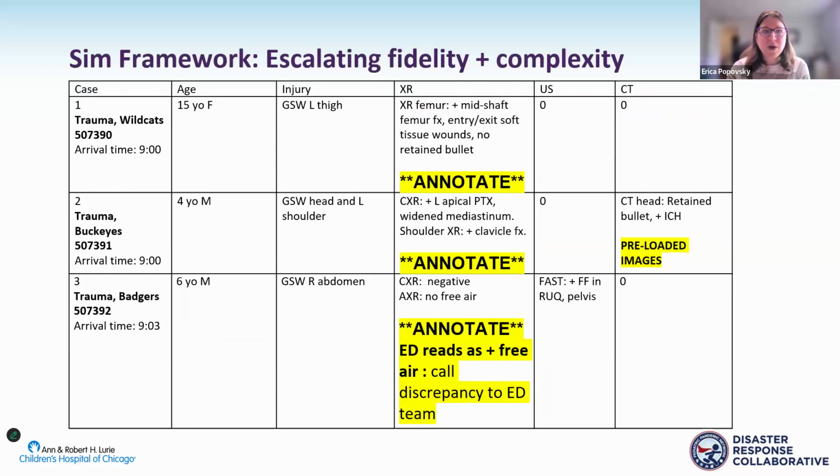And then as we went through, we actually imaged the mannequins, meaning that we shot dummy films or we put them through the CT scanner. And then we partnered with our IT folks to have images uploaded into the medical imaging system. And then as we added that system to annotate our reads, we wanted to make sure that the radiologists could see what we already knew and that they could actually interpret real images and try to convey critical results to us. And so having these additive sims was really helpful because we could incorporate the last drill's improvement strategies and see, is this working? And sometimes the answer was no, it absolutely wasn't. And sometimes it was. And so we'll go through some of those processes later. Next slide, please.